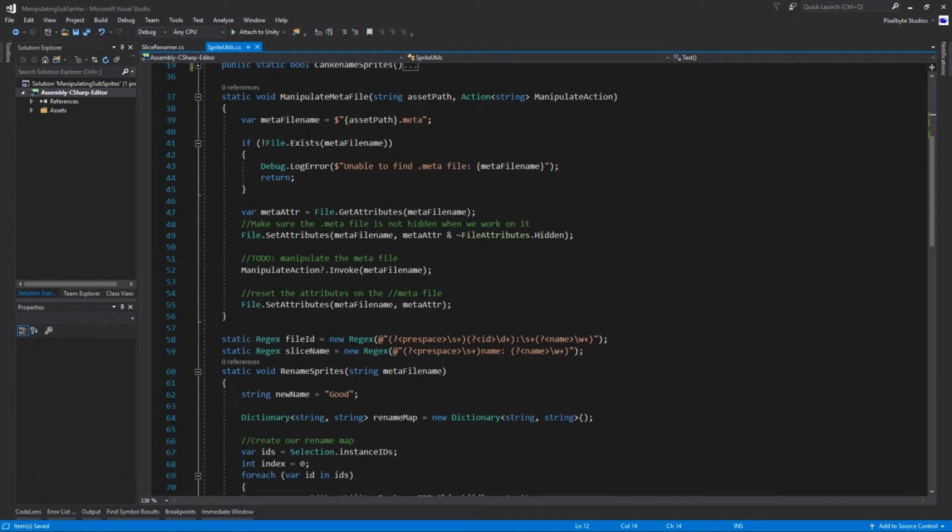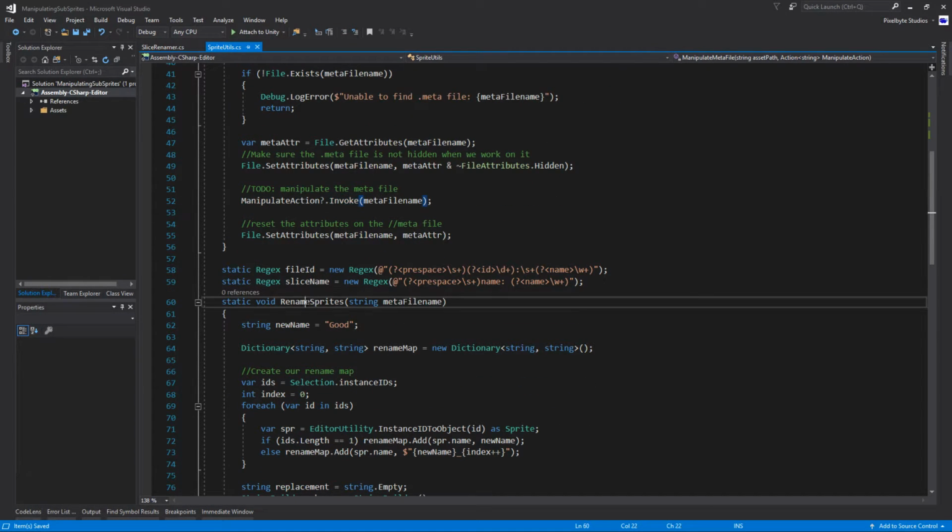tell it? So we've got this manipulate meta file, and we have this action, and here's our action.